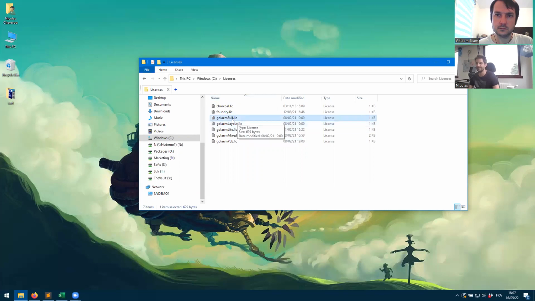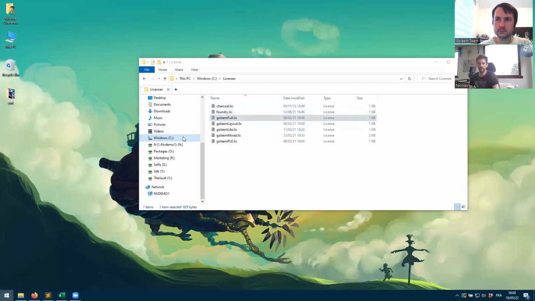As I'm a staff, I've got a permanent license, but you probably have a license limited in time until the end of the project, but that's more or less the same. You got the LIC file. So if we want Golaem to know about it, we need to set up into the environment a new environment variable. Environment variables are data which are stored into your operating system and which can be read by any software, ours included. We're going to create that new environment variable, and it has a specific name that we really need to follow. And the value of that variable needs to be the path, which is here.